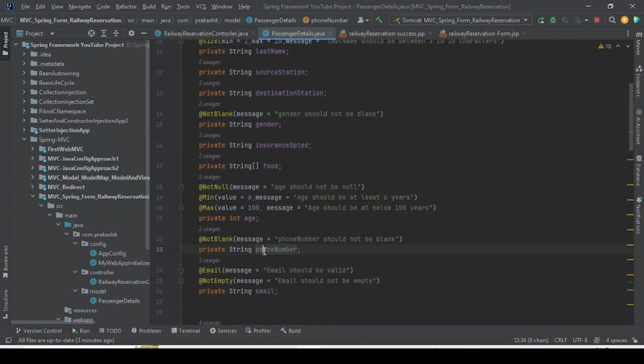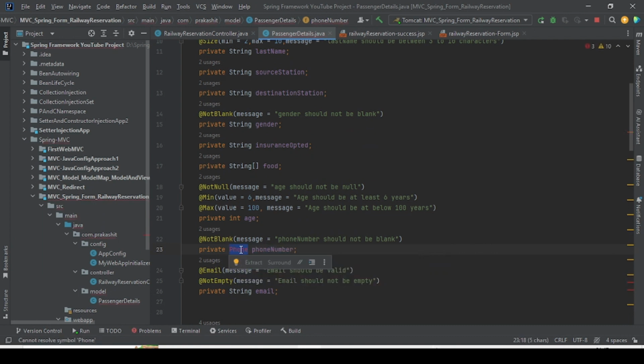So here the phone number we have taken as string. Whatever string we are passing, directly it is capturing. Let me tell you, if it is not the string type, if it is a phone type, the phone number is a type of object. Okay, this is the phone type.